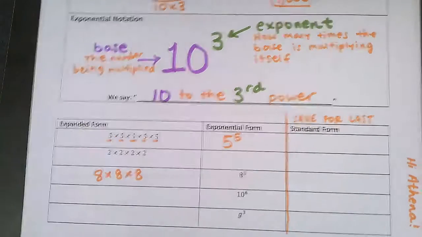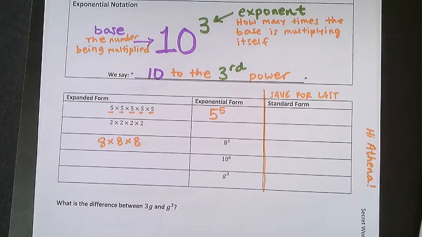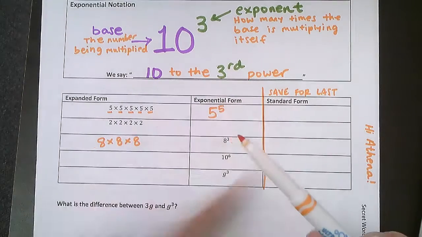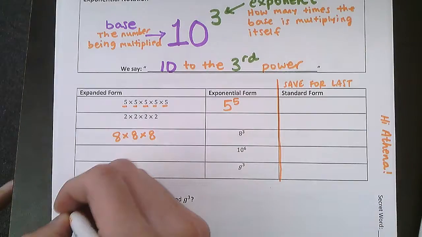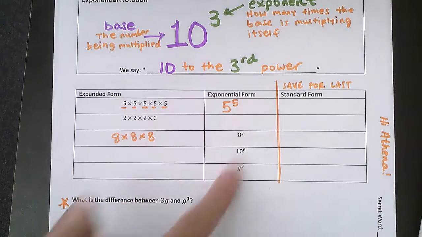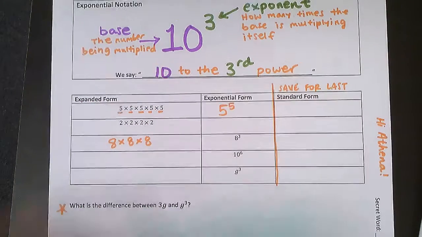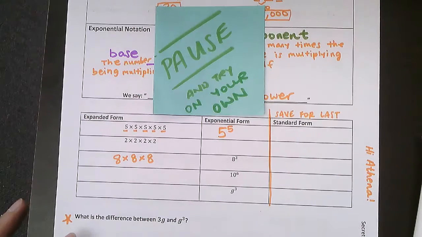So with those examples, and now that we know our definitions, what I want you to do is to first fill out the rest of this table. Remember, don't do standard form yet. And I want you to answer this question right here. So fill out the rest of this part right here, and then answer this question. So it's time to pause and try that on your own.